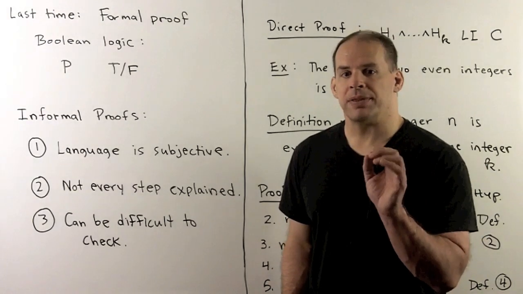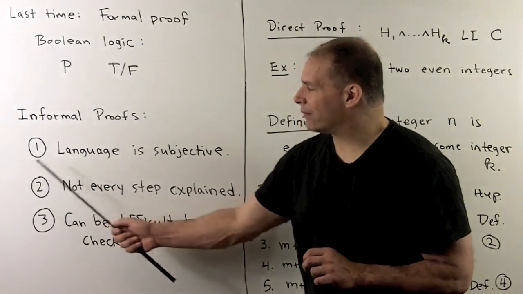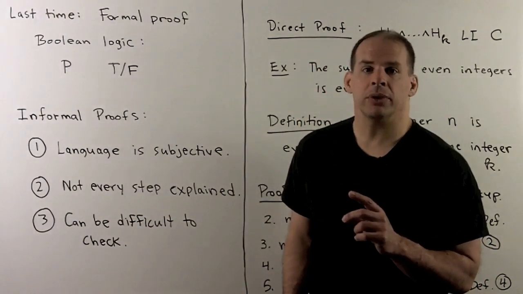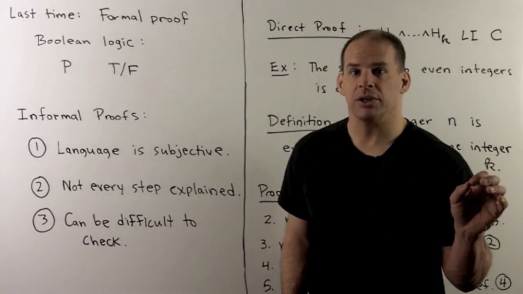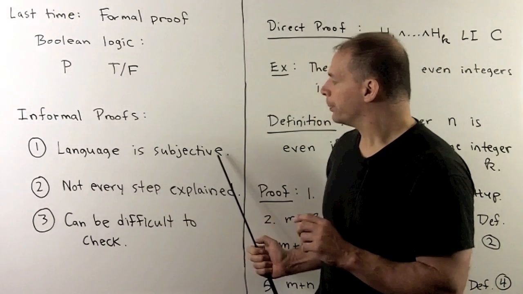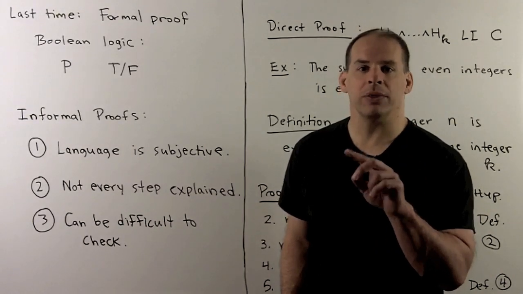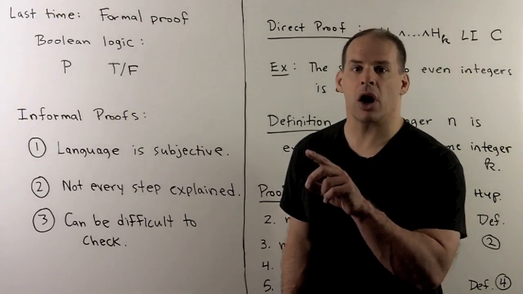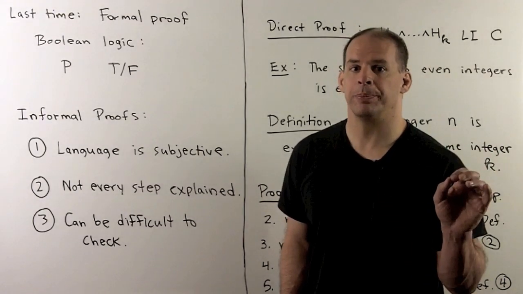Now, what types of things do we need to watch out for? First, our everyday language is subjective. So the words that we choose will affect the meanings of our statements, so we need to be careful. Another problem, because of language, we'll also have trouble deciding when things are true. Historically, mathematicians have had problems with the axiom of choice.